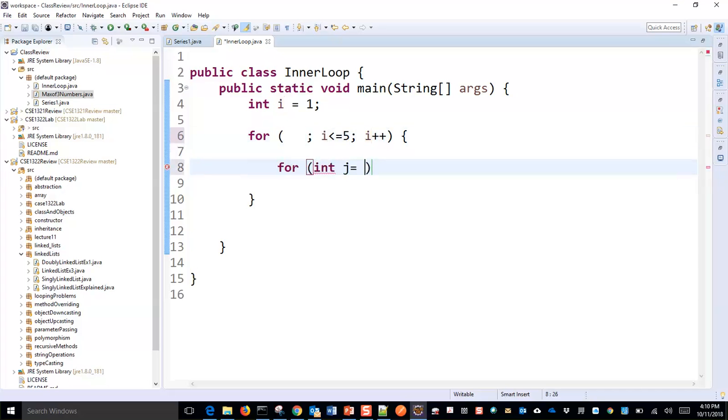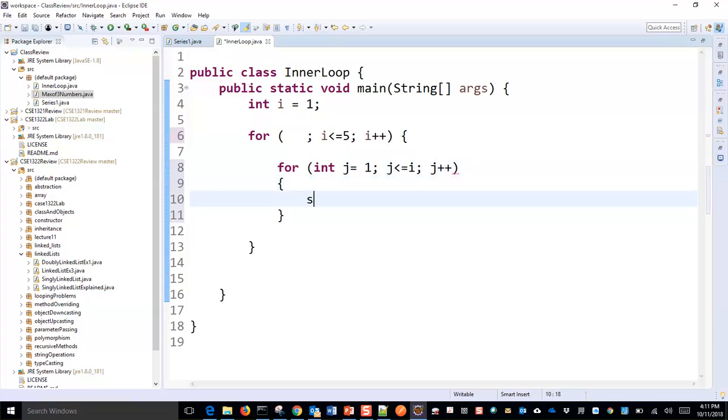equal to 1 to j less or equal to, for instance, i, j plus plus, sorry. I want to print j.